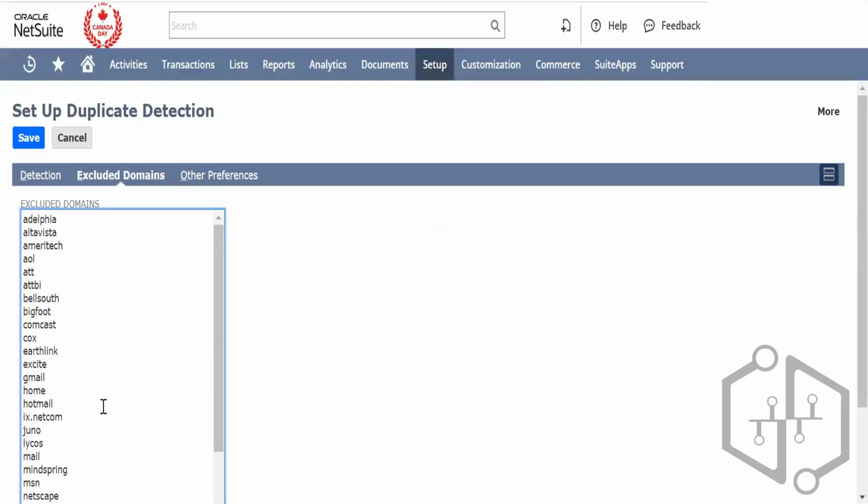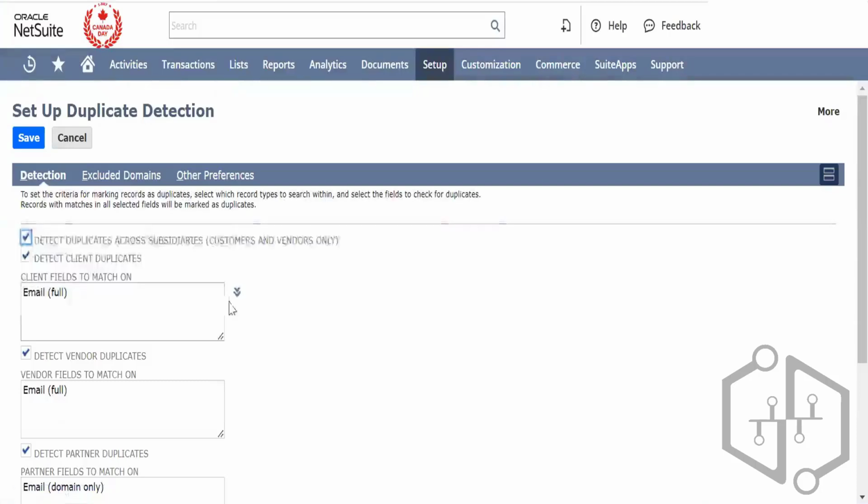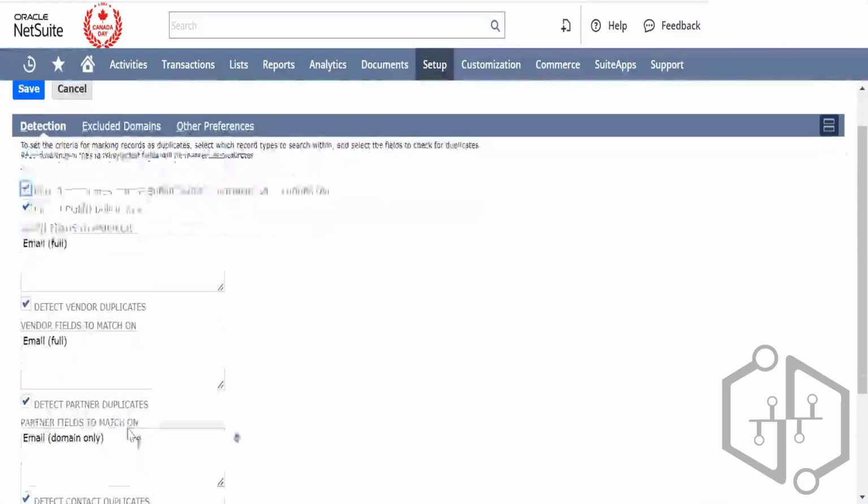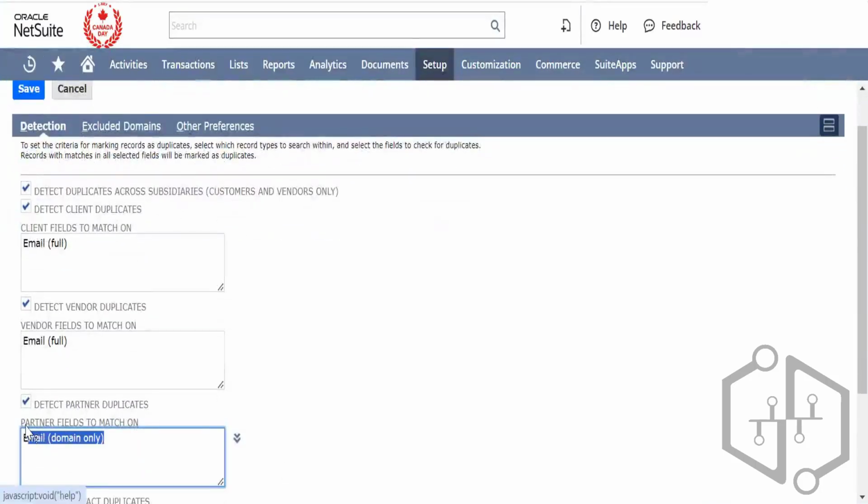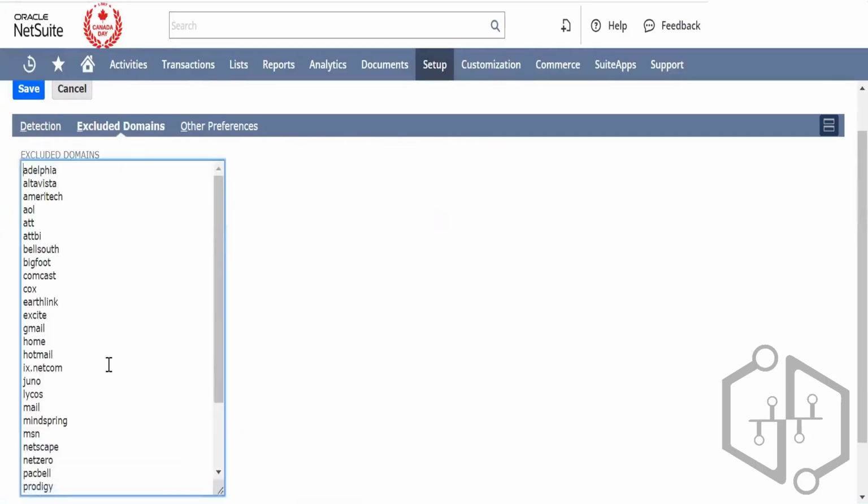And this is excluded only when you have mentioned this as domain only, right? Anyways, if you mention email full, then obviously it will search for the full email address only. It will not search for only the domain option. So in that case that should be fine. So these are the excluded domains that you have from the duplicate detection criteria.